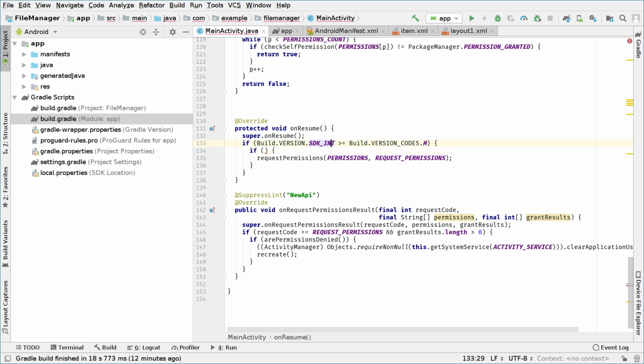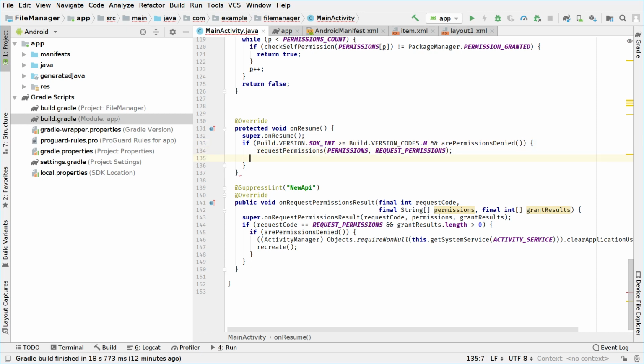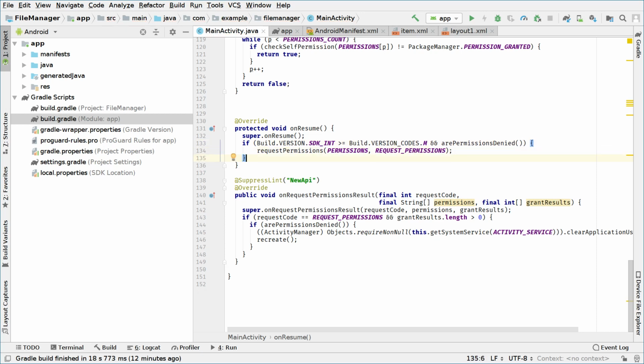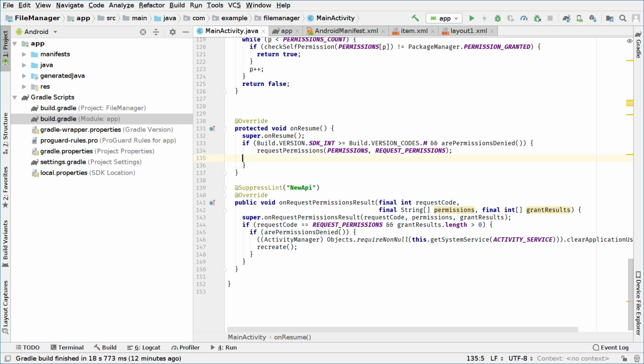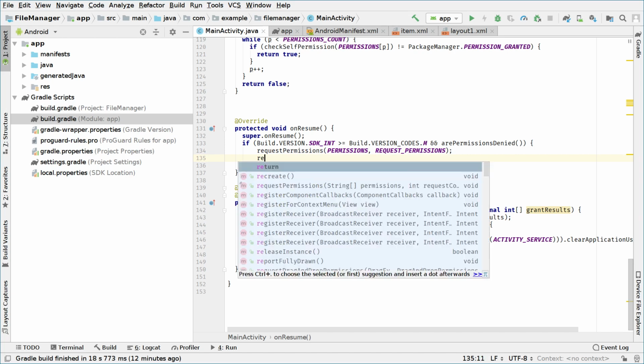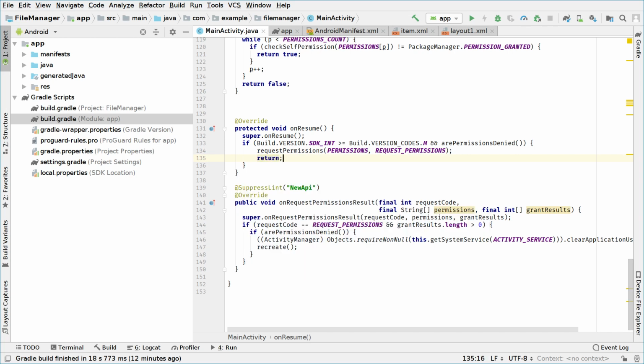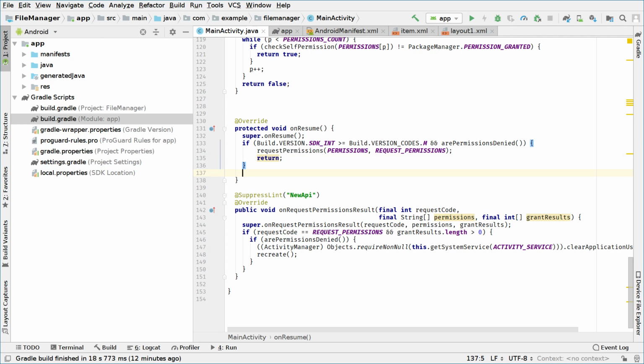So we go if SDK int is greater than Marshmallow, and the inner if are permissions denied, and we set also request permissions, all of that, and we'll set return. Okay, and here after the if we will paste what we copied previously.